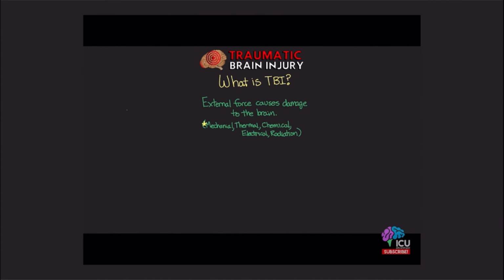Now, unfortunately, TBI is a very common thing. In fact, the CDC estimates that we have 2.5 million traumatic brain injuries that occur every year in the U.S. alone. And TBI is a major cause of our preventable death and disability within the United States. And in fact, it makes up over 30% of all the injury-related deaths. And really, we estimate that there's probably 50,000 plus deaths per year as a result of this, and half of those are actually dying within the initial 2 hours after the injury.